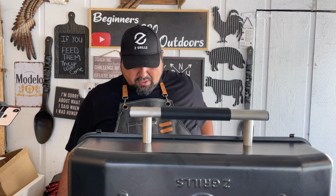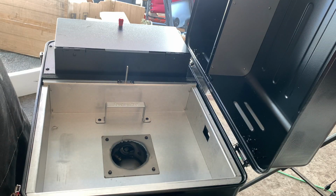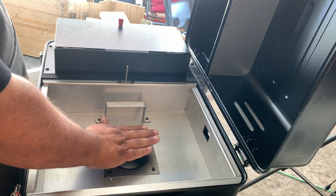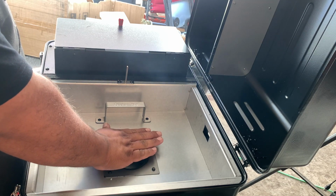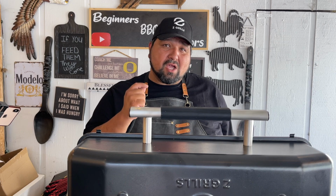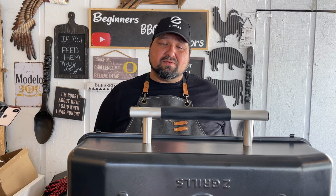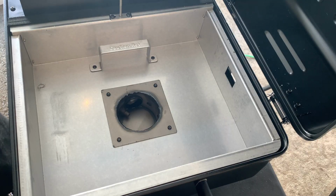Okay, turn it on smoke so we can see the auger turning. I feel the air of the fan coming. It's working. So everything so far works. Then after a little bit, you start to smell the hot rod burning off whatever it has, all the oil, stuff like that. That's a good sign that your hot rod is working. So now we just have to wait till we see that hot rod turn a little bit red, and we turn it off and put our pellets in here. Now we're seeing a little bit of smoke, pretty much coming from the hot rod.